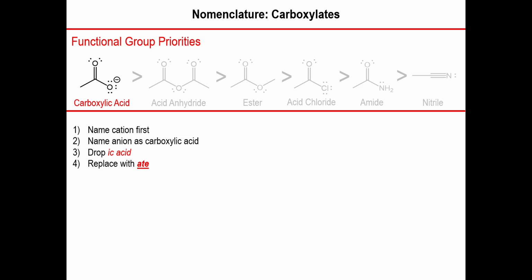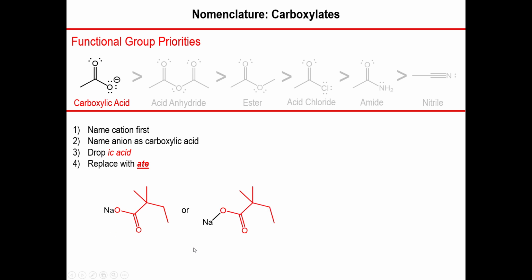All right, so let me show you how this plays out. You could have something like this. You've got your carbonyl oxygen double bond moiety right here, and attached to that you have your oxygen that is singly bonded. Now it is on that oxygen that you have to have a hydrogen for this to be a carboxylic acid. But if instead you have a metal such as sodium, then what that's telling you is that you have substituted hydrogen for a metal, and that makes this whole thing anionic. In essence, you're dealing with a conjugate base. So we have to first name the cation, which is sodium in this case.